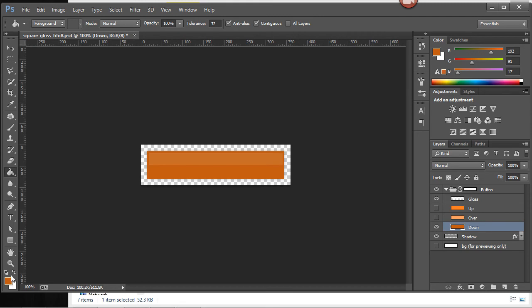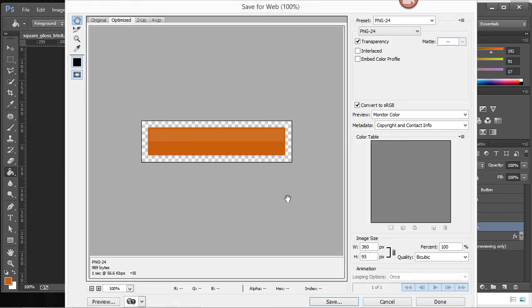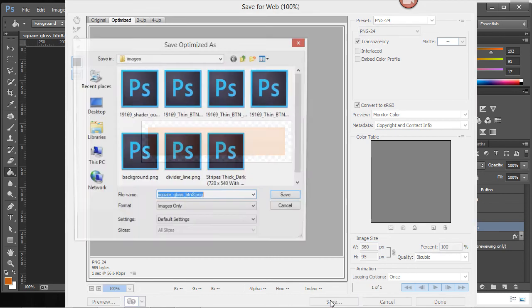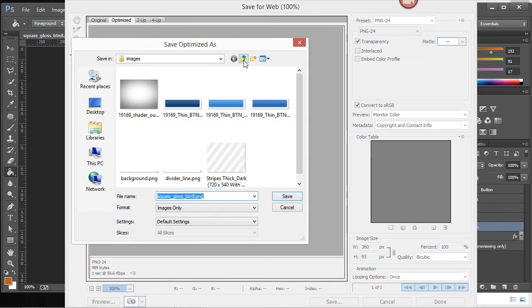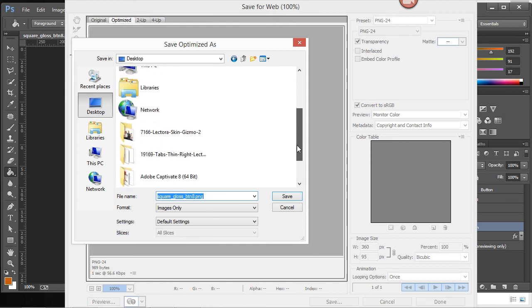I then have the different colors all set out for me, and now I just have to save it. I like using the Save for Web options. So it's Alt-Shift-Control-S for your hotkeys. And this is the down state. And so when I save it, I want to make sure I'm targeting the right image location.